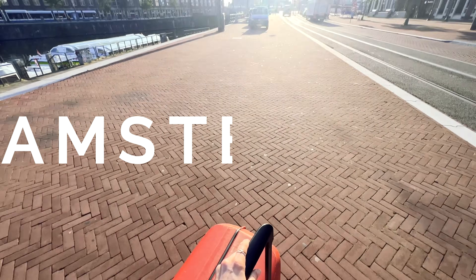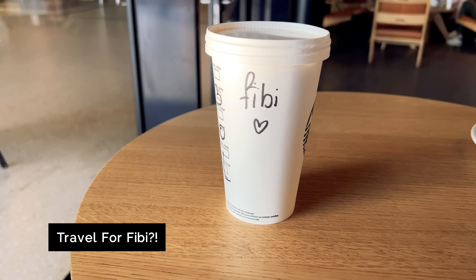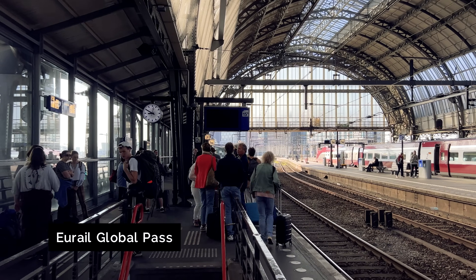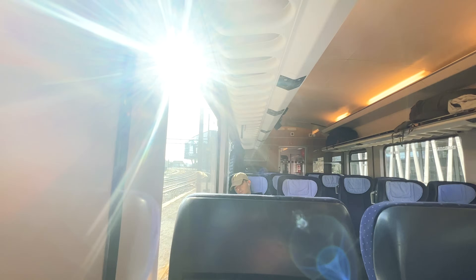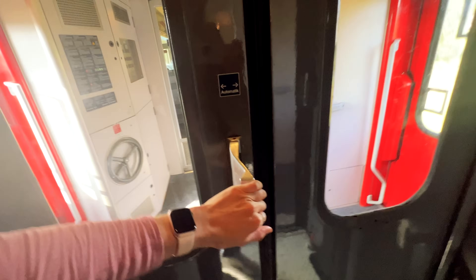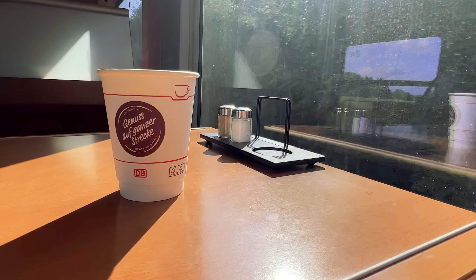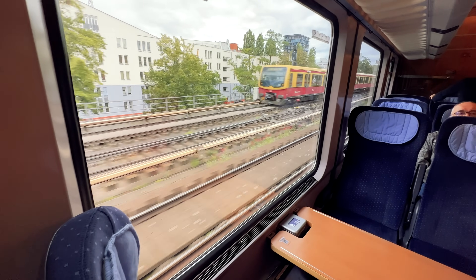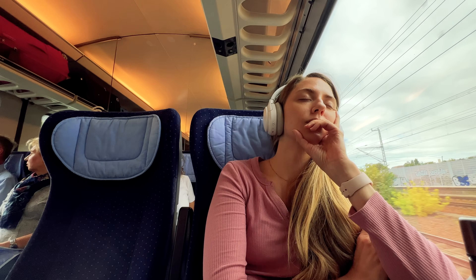To get here I caught the train from Amsterdam Central Station using my Eurail pass, which I booked through Kluke. I didn't need a seat reservation for this journey but I booked one anyway just to be sure, and I'm glad I did. It took around six hours to get from Amsterdam to Berlin Central Station and the journey was really easy. The train is so comfortable and simple to use. I love exploring Europe this way — it's just so much better than flying. It's easier, faster, and the journey is way more relaxed and enjoyable.